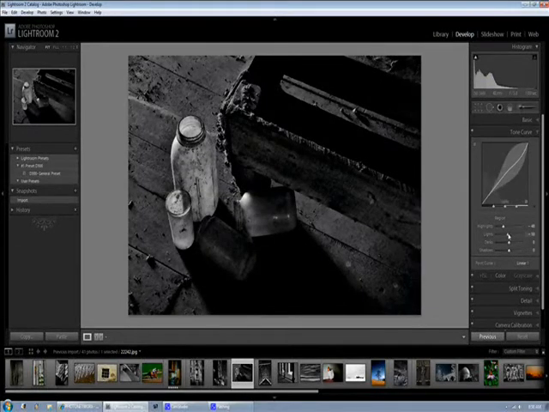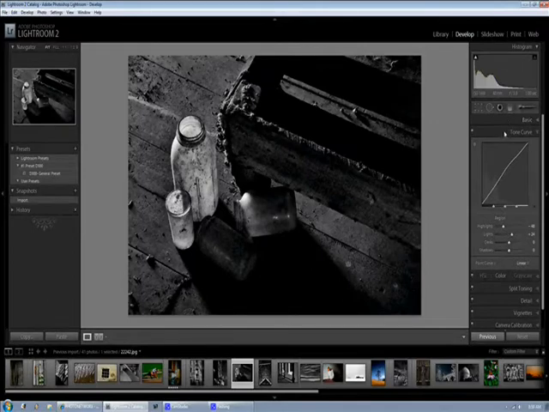So let's work with our lights here for a second. Let's bring it up just a little bit, okay? Because keep in mind, the tonal curve also affects your overall contrast of the image. What you're doing in the basic area of Lightroom is getting the basic tonality of your image and setting the tone of your image. Then when you come down to the tonal curve, you go in and specifically work with different areas to fine-tune that image to make it a really strong image in all areas. So the basic is just that. It's just a basic edit.